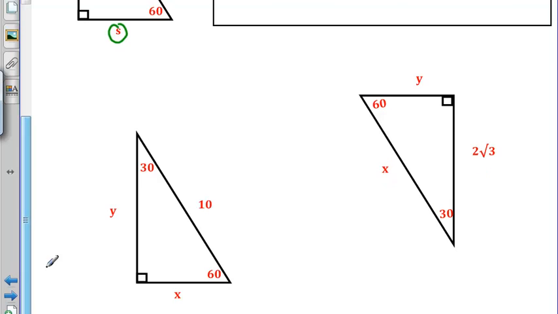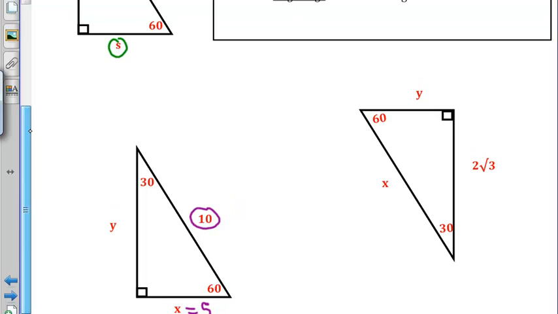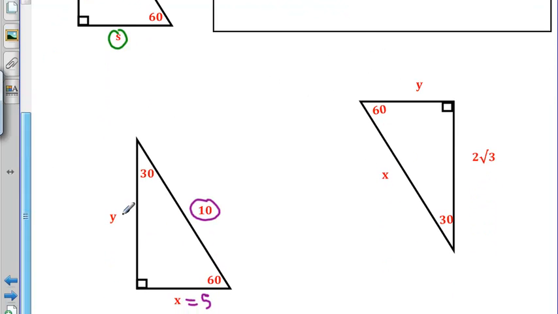Hopefully I didn't use an example you've already seen. So let me just go through it. In this case, I'm telling you that this is 10, and this is the hypotenuse. This is the shorter leg. So x must be equal to half of the hypotenuse. Because if the shorter leg doubled is the hypotenuse, then the hypotenuse cut in half must be the shorter leg. And then also, remember, it was the shorter leg times the square root of 3 here. So this is going to equal 5 times the square root of 3. So that's a special right triangle.